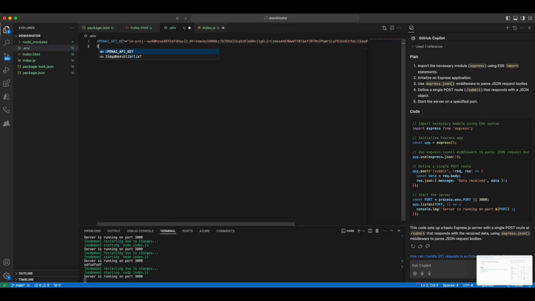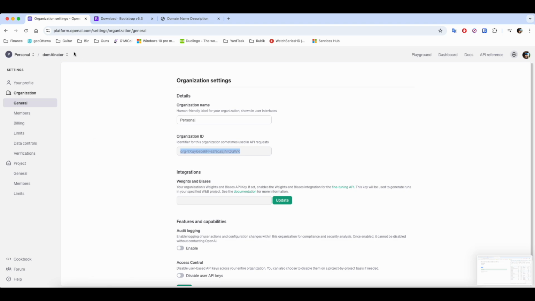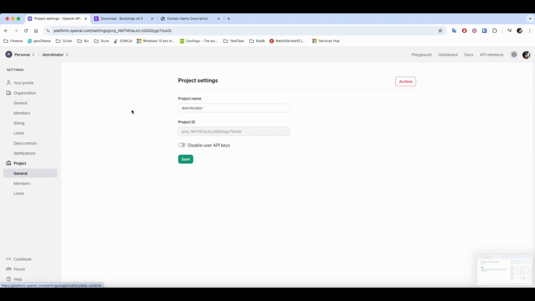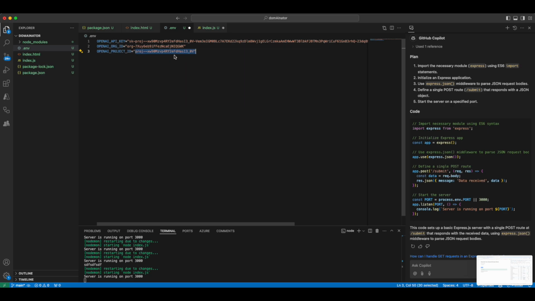So let's say OPENAI_ORG_ID, which will be this, and OPENAI_PROJECT_ID, which will not be that, of course. It will be our project ID. So let's save this.